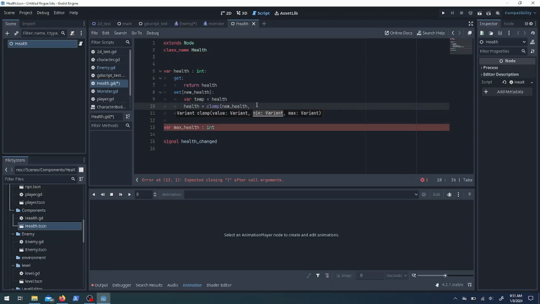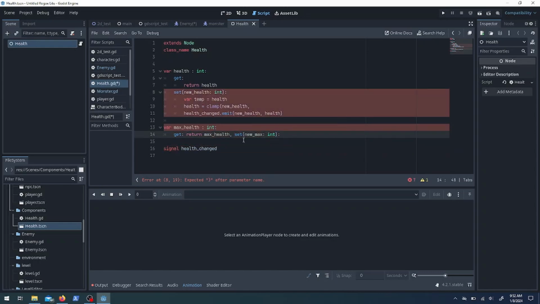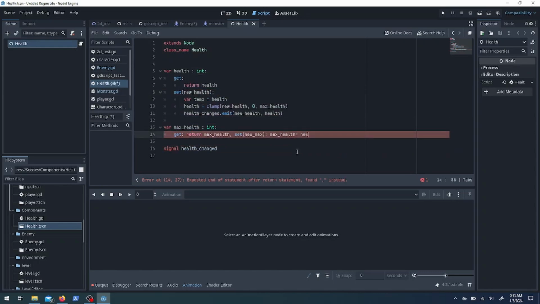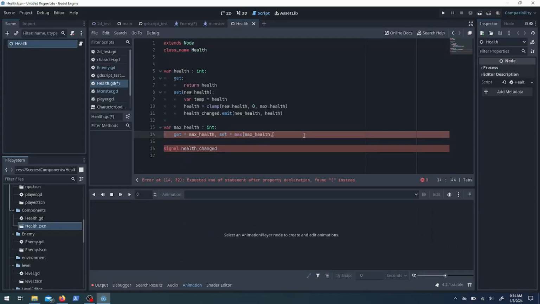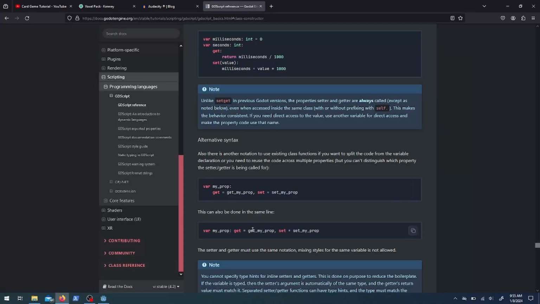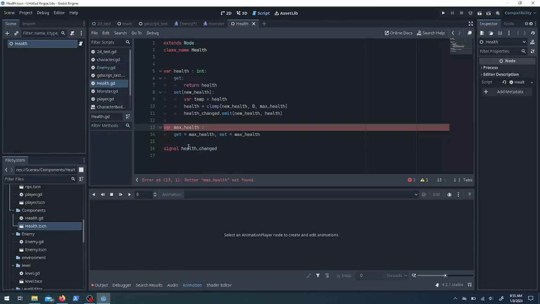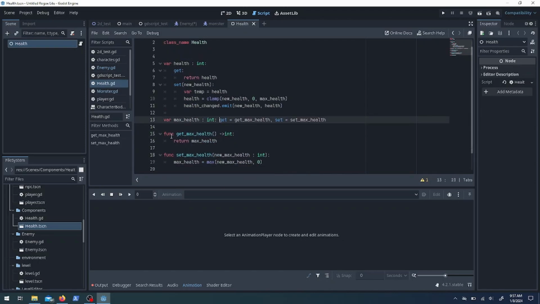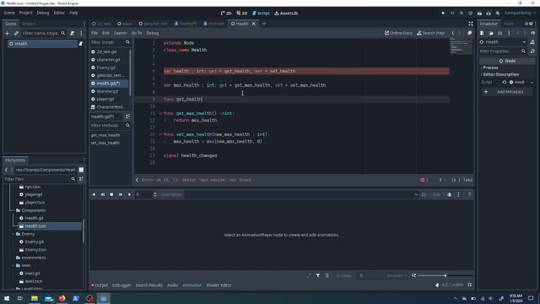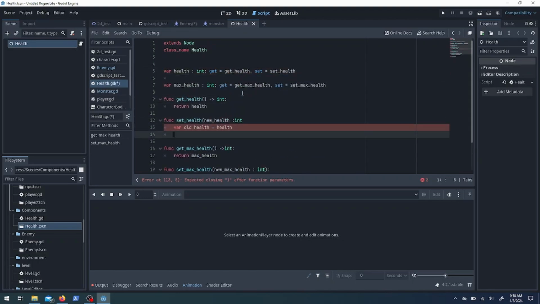Oh, you know what? I kind of didn't like how the health component was working, so I wanted to incorporate the set and get functions. Specifically, I want to be able to emit a signal when the health is changed, because that's going to make health bars a lot easier to do. Because every time the health changes, I can emit that signal and tell the health bar that it needs to tween to the new value.